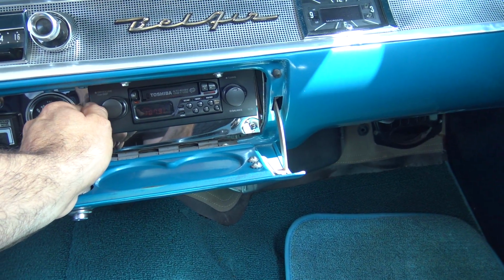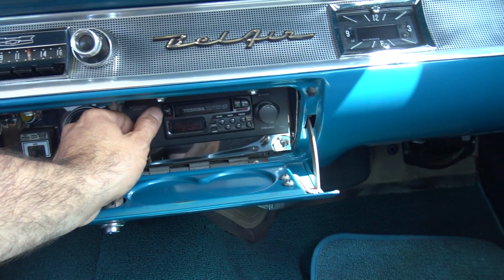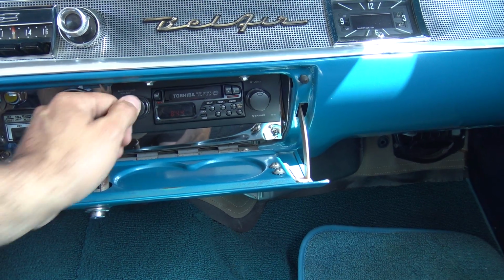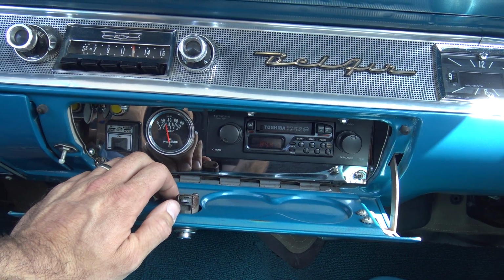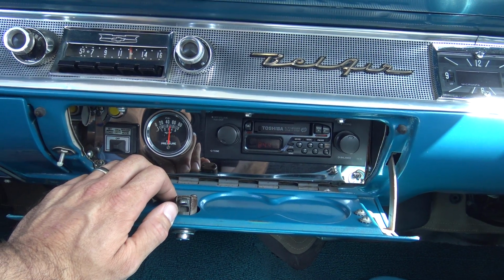Can't drive the old cars without a little tune, so I like they left the original radio in here, so the dash looks beautiful. It's got a nice sounding front speaker in there, so you can definitely listen to some tunes with that AM/FM cassette. Oil pressure gauge is in here. It's running about 28-30 pounds of oil pressure after it's all warmed up and idle. Rev it up right over to 60.